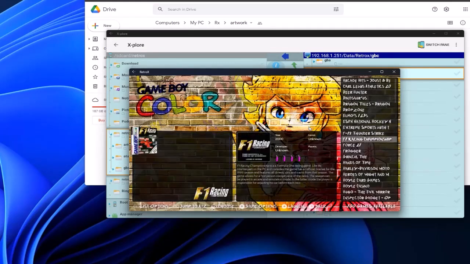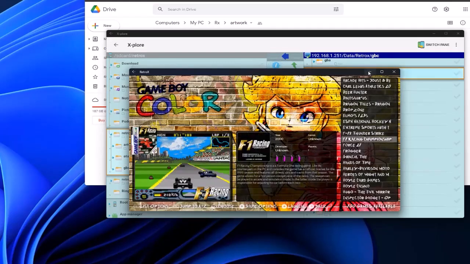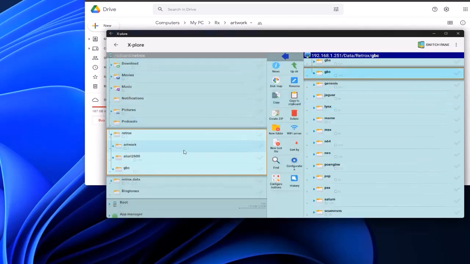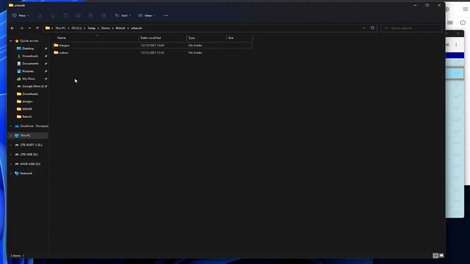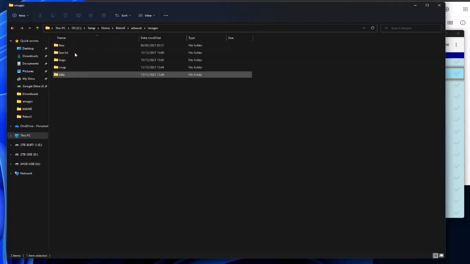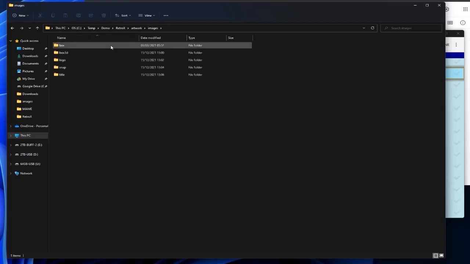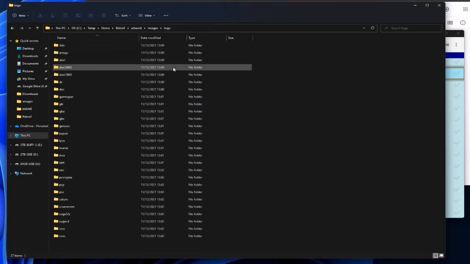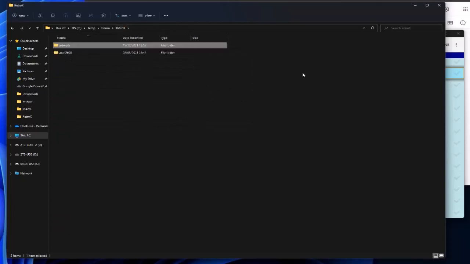So yeah, that is Retrorex. That is the collection. That's how to use it. As long as you've got this folder structure on your machine, you should be all good. Like I say, a folder in the root called Retrorex. Under there, a folder per system, then an artwork folder, split into images and videos. As long as it follows this convention, with these folder names and everything in there, you should be good to go. So hopefully I haven't rambled on too long and made sense.